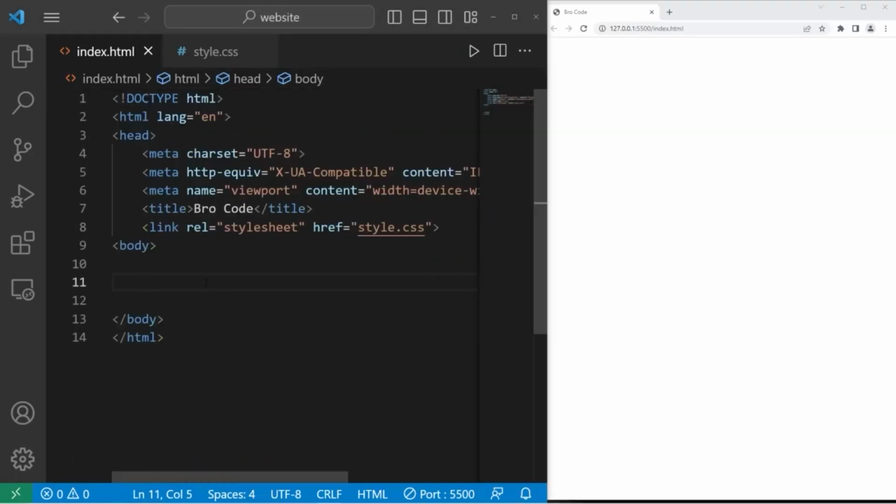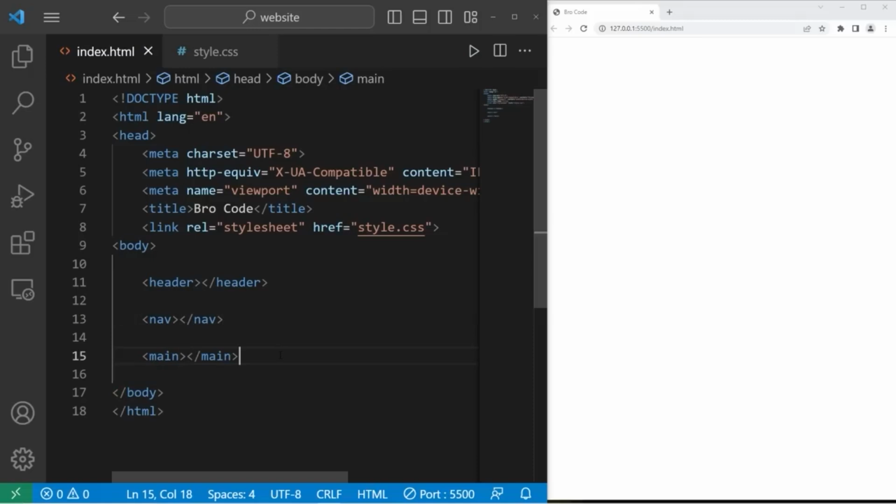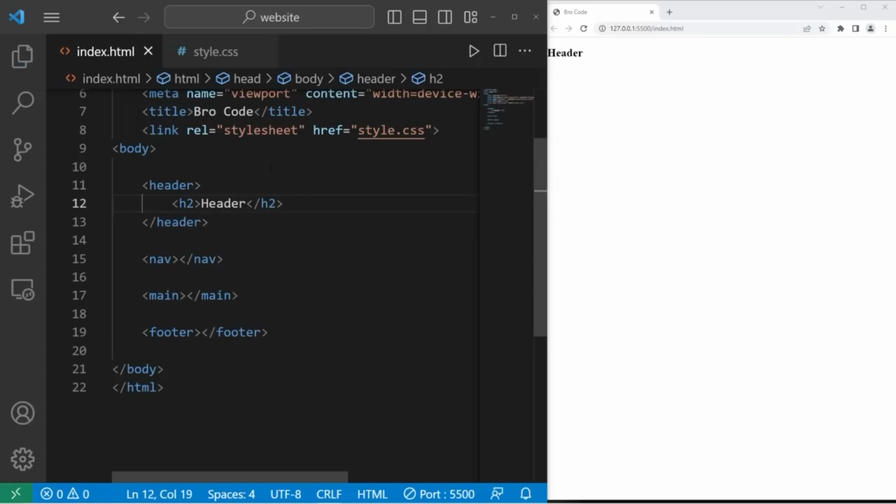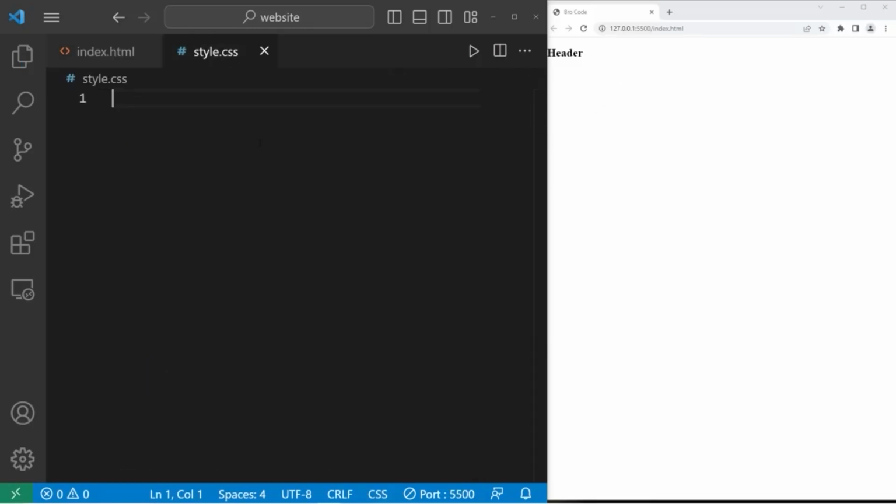All right, so we will create our semantic elements. We have a header, a nav element, a main element, and a footer element. Within our header element, let's just add an H2 element that says header. So let's go to our style sheet.